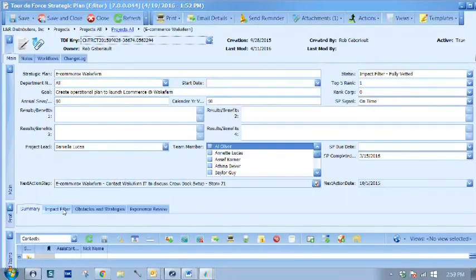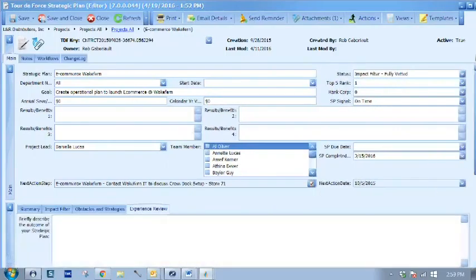After you've gone through the strategic plan, you can click on experience review and scroll down to see different fields to summarize what went right and what went wrong, so that in the future we don't have to recreate the wheel.